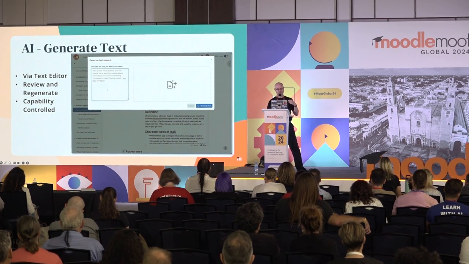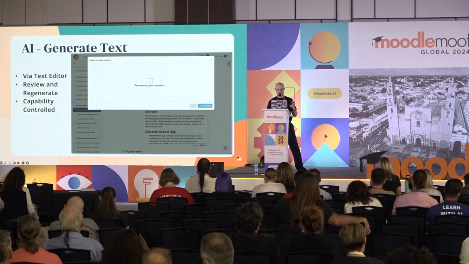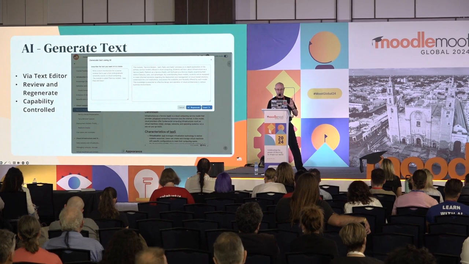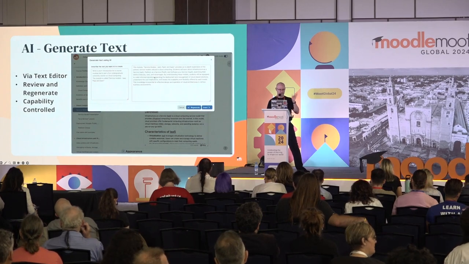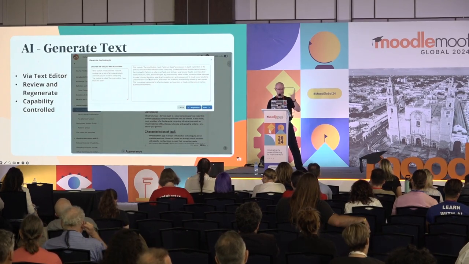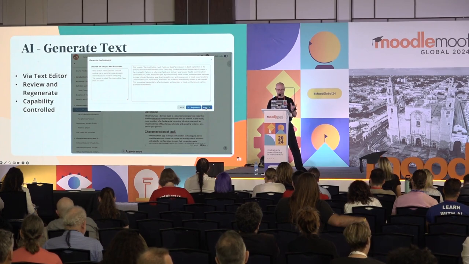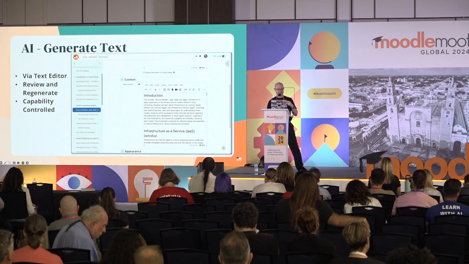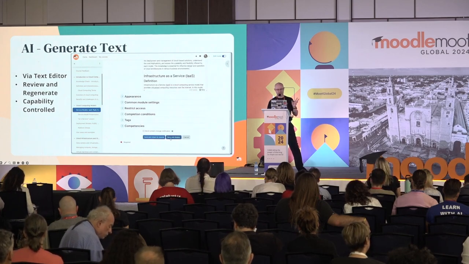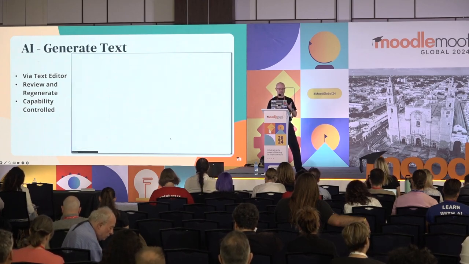Once it's generated, the teacher can review the response and have the AI make changes or just regenerate it. But in this case, the teacher is going to be happy with this. They'll give it a quick review, and then they'll move on. But they could, if they wanted to, change the prompt or just click regenerate and update what they wanted. Once the text is inserted into the editor, it can be updated like any other content. Again, our teacher is going to be happy with this, and they're just going to save it and make it available.